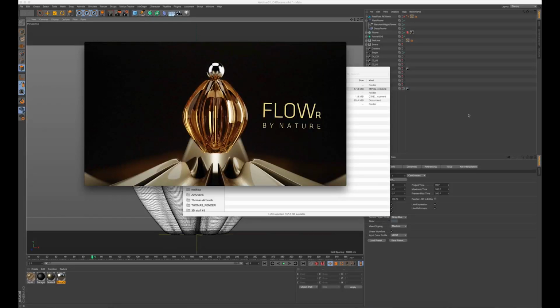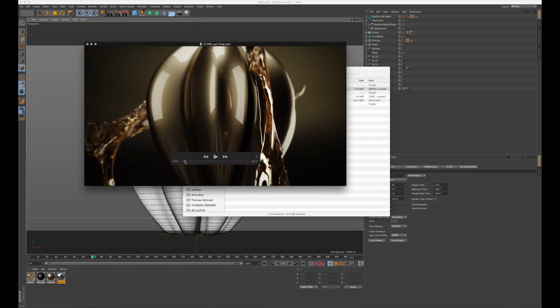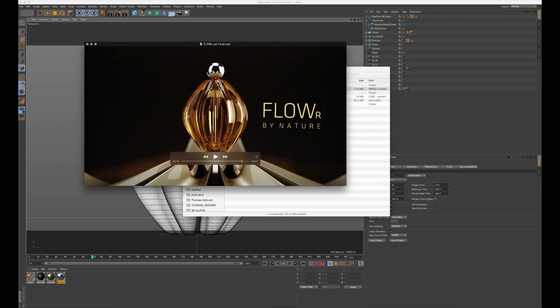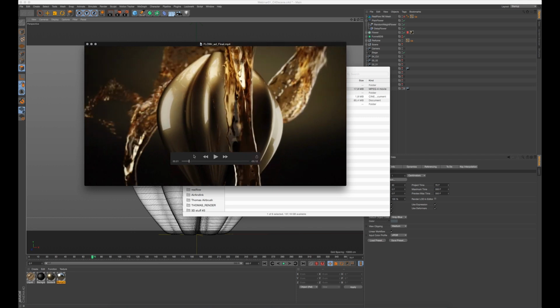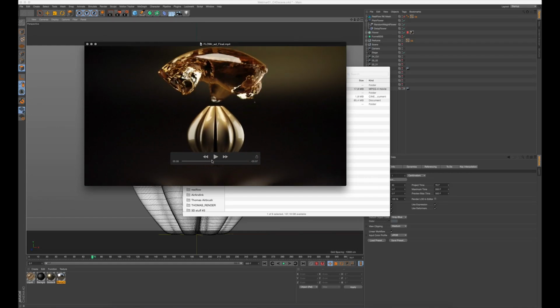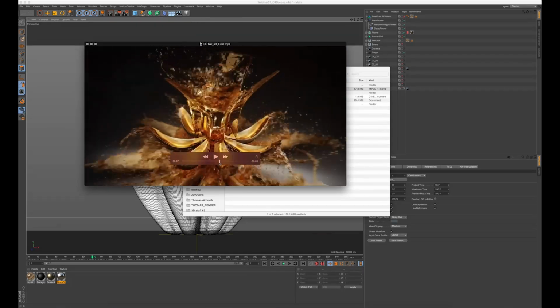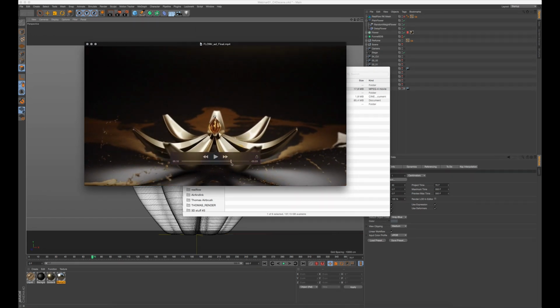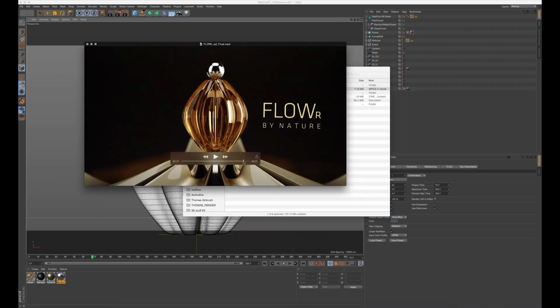The idea behind this spot was I wanted the shape of the bottle here to mimic some kind of flower that hadn't opened yet. So I made the bottle, and I made the outside petals and made them open as we go through time. They open and they reveal the bottle inside. And while this is going on, I want the liquid, or the perfume, to rise upwards and hover above the object here. And then when it opens, everything falls down and pours outwards. So we reveal the bottle here. So this was the idea.